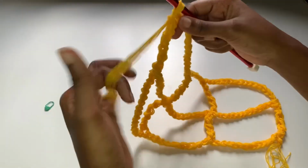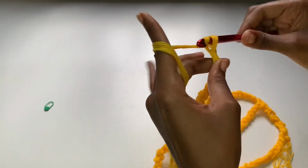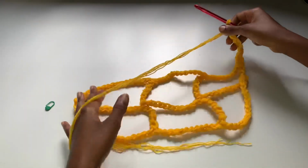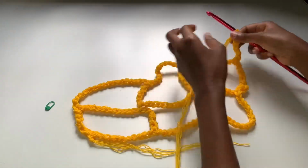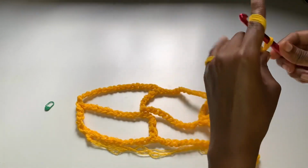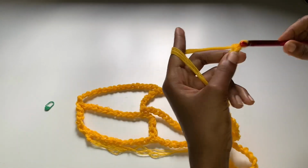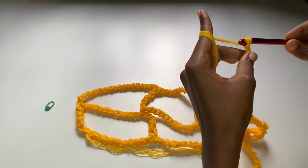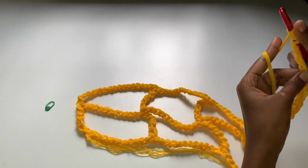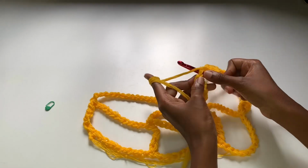So now you're going to keep repeating row 2. That is, you start off by chaining 6, turn your work, chain 12, yarn over 5 times, go into that first double crochet. After that, chain 12, just like that, the same way we've been doing for row 2, okay? Just continue rewatching row 2 if you're not so sure what to do. So you're gonna continue doing this until you have the suitable length for your sleeves. For my case, I made sure that my sleeves were measuring 13 inches wide and 19 inches long.